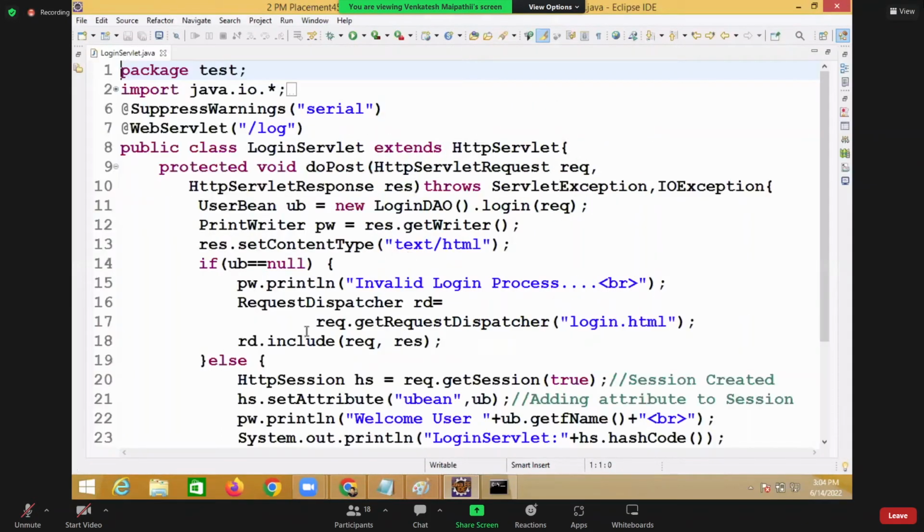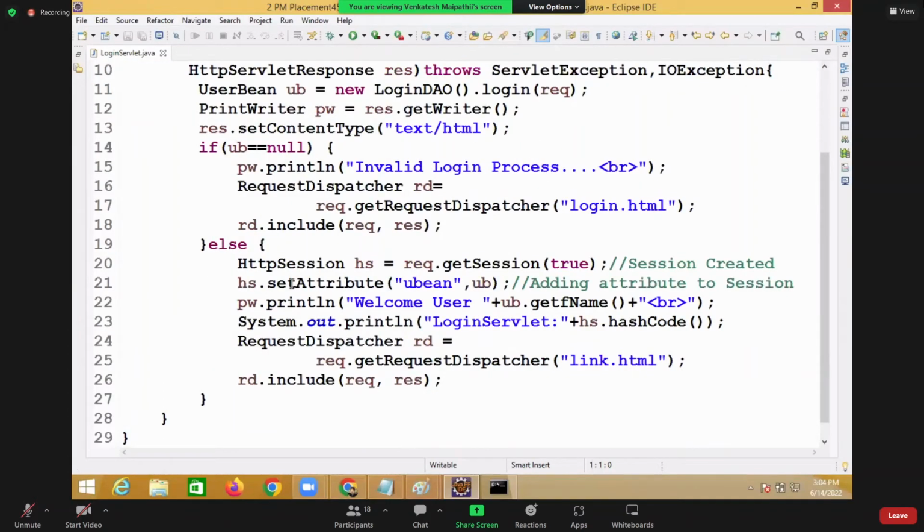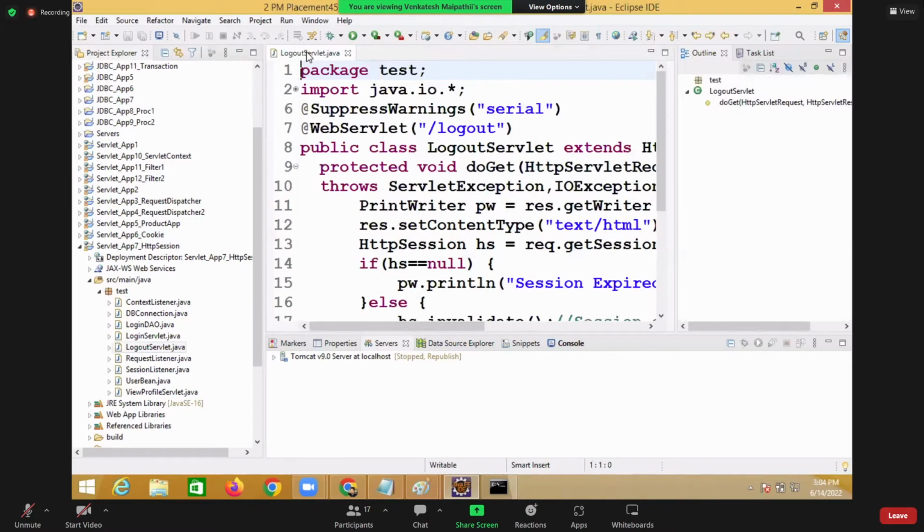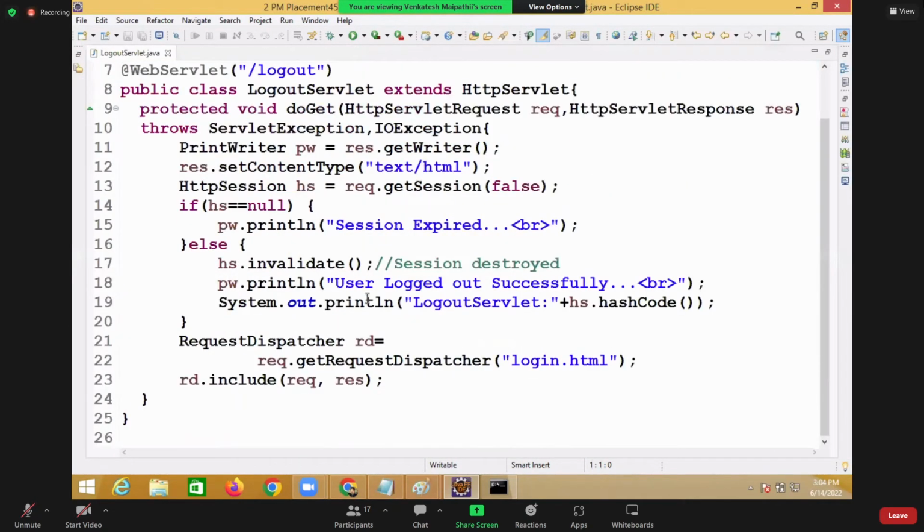Here, set attribute, adding attribute. Logout servlet. We actually must remove the attribute here.